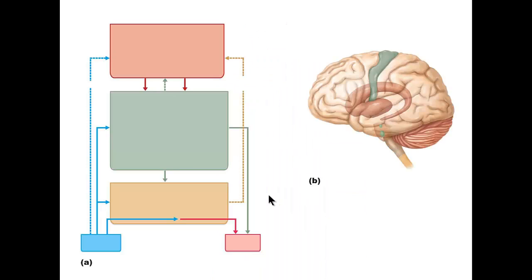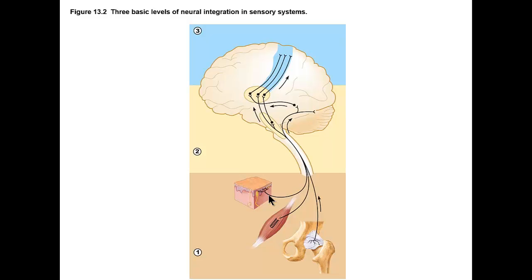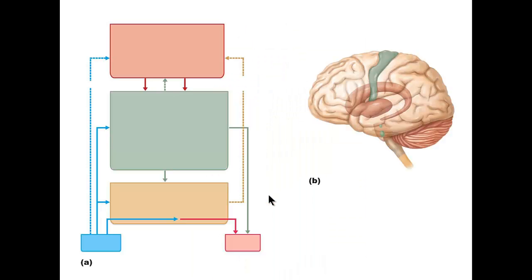Okay, so moving on then, looking at our next slide, this is on page 512. This is looking at levels of motor control. So we looked at levels of sensory information coming in. Now, how do we control what goes out from the brain? So at the very bottom, this is the segmental level of motor control. So that means you're looking at that specific segment of the spinal cord and the nerves that branch off of it. So what do we know happens at the spinal cord level where we can have motor output going out to skeletal muscles?